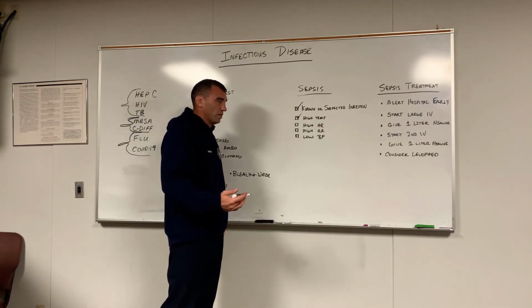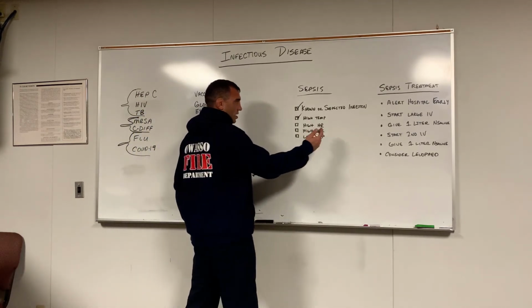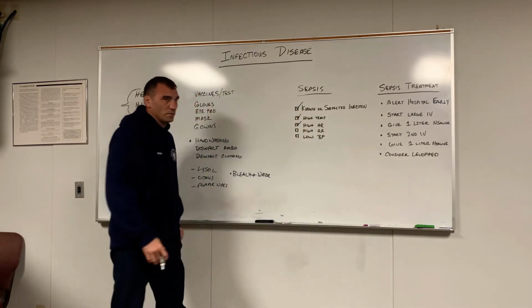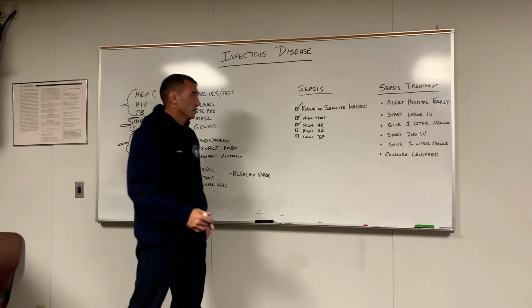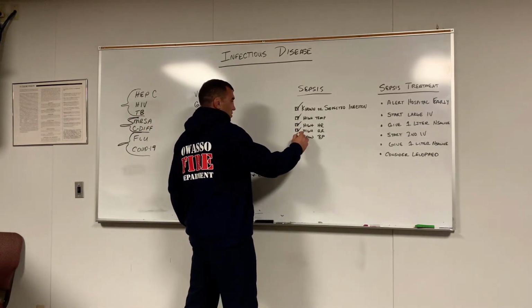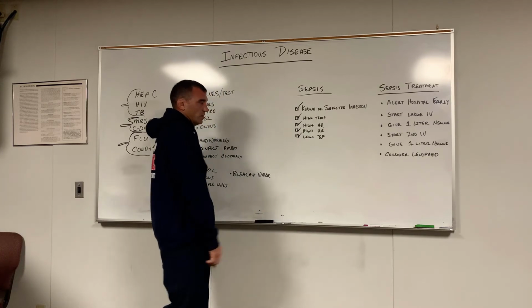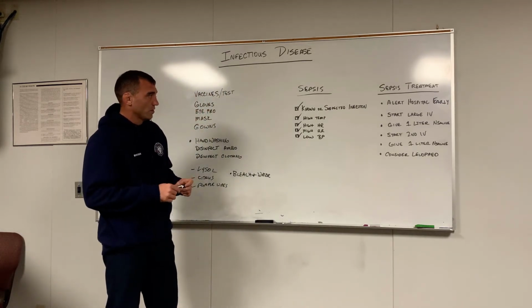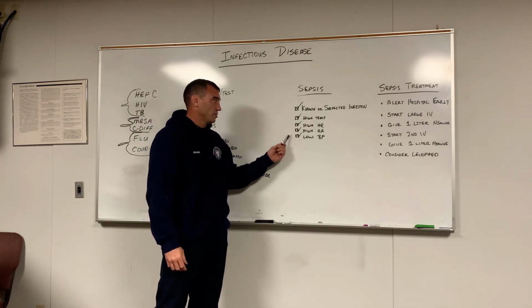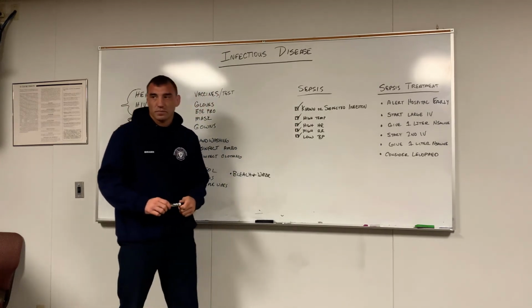Most people think of tachycardic as over 100, but I just wrote high heart rate because I like the high. And then the respiratory rate will be high. Okay, so I have a high respiratory rate, and then the last one, a low blood pressure, right? If I get all 4 like I just did, obviously we know it's sepsis without a shadow of a doubt, but according to the protocol, we need any 2 of these, and it's sepsis.